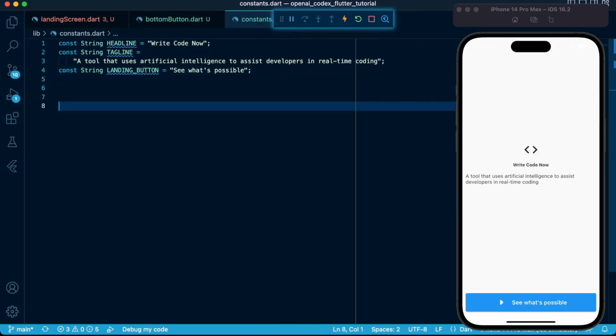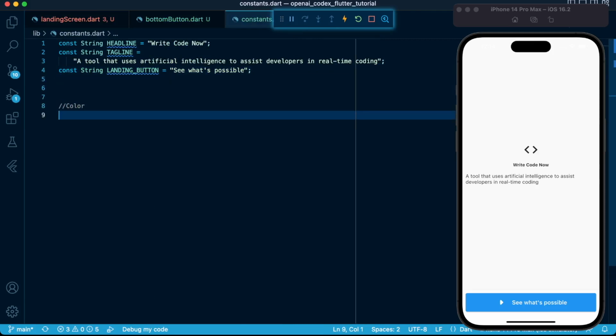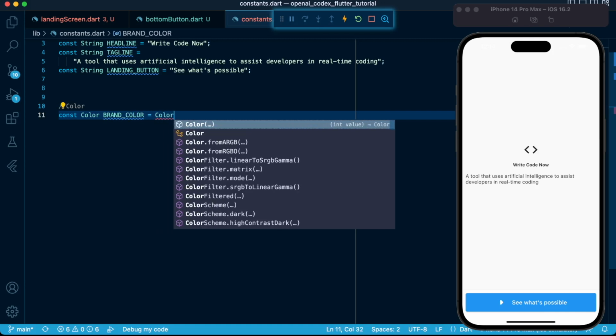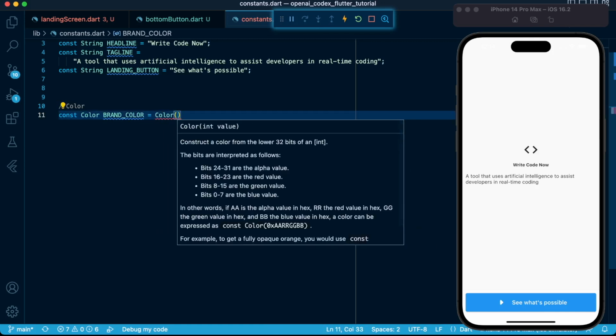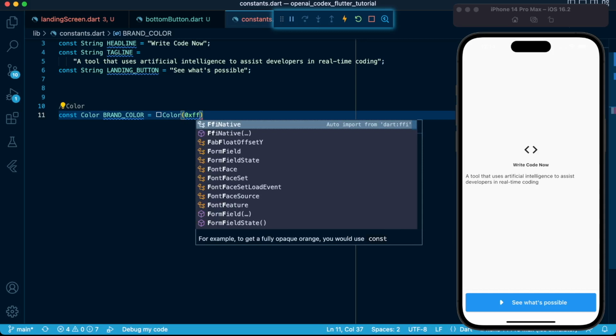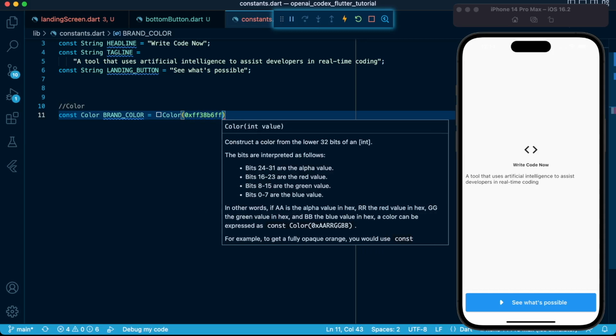So we'll set one specific brand color that we can go with throughout the project. And you can also set the color in the constants.dart. So we're setting a variable of type color and giving it the color 0xff38b6ff. Great. Then we just pick it and paste it.